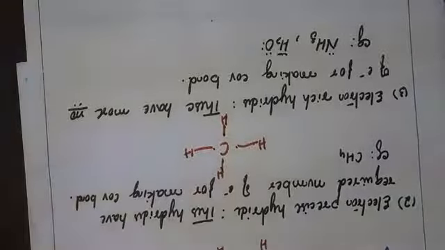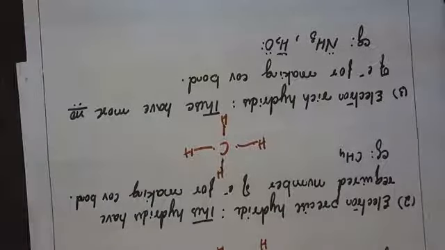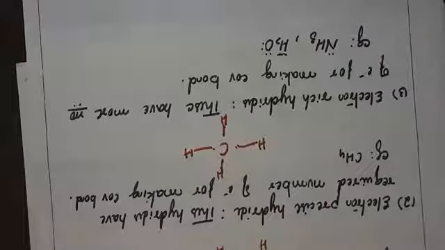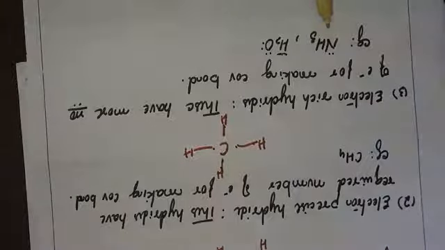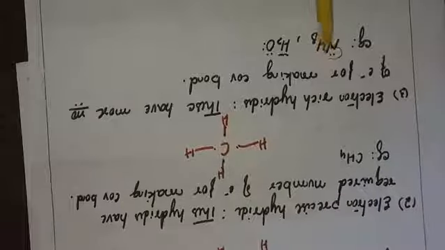Finally, what do you mean by electron rich hydrides? As the name itself says, electron rich means after forming bonds, they have electron rich species. That means after bond making also, some of the electrons remain as lone pairs. For example, ammonia and water. In ammonia, you can observe 2 electrons here acting as a lone pair. In water, the oxygen has 4 electrons which act as lone pairs.